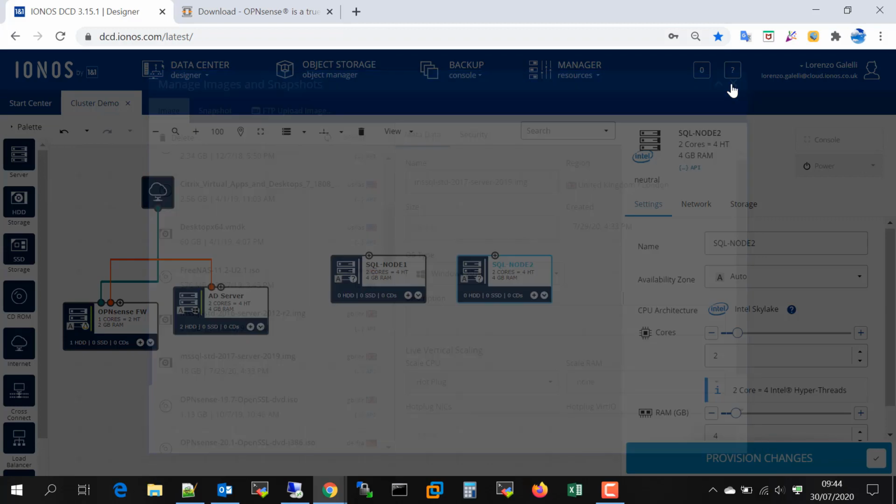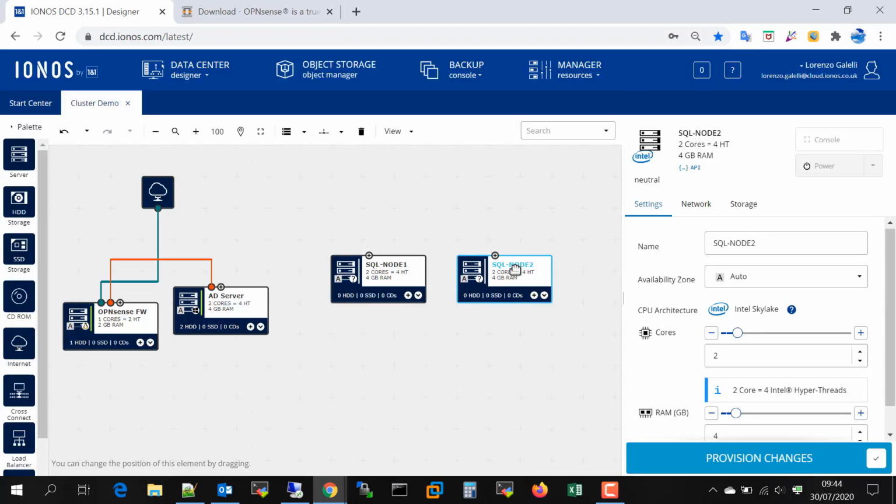So we'll see that as we deploy the disk. Note the operating system needs to be the same, obviously, for the second node. They need to be built pretty much identically in relation to the operating system, service pack levels, etc., for cluster validation, those sort of things as well.